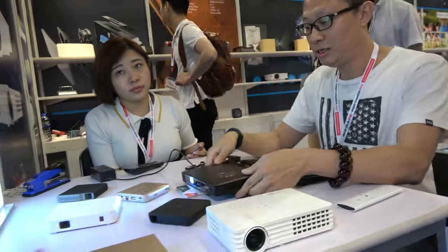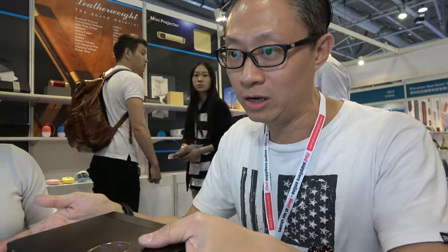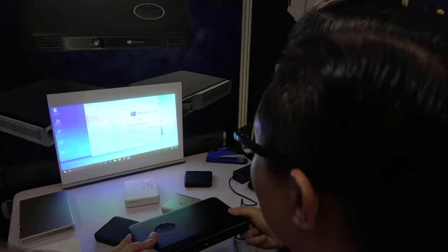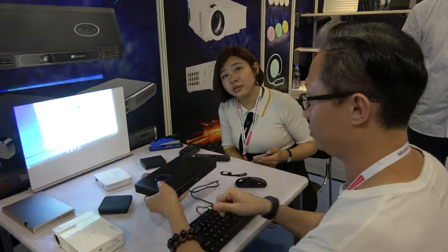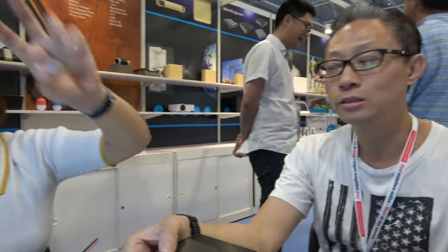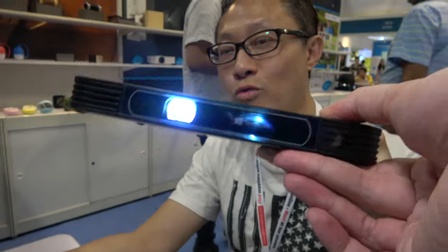Let's look at some of the other. I treat this one like a portable computer with the projector function. Windows 10, all-in-one, compact. No battery? No, it has a built-in battery. We can take it out? No. How long is the battery? About 1 hour? Two hours. Two to three. You can watch a movie on the battery? Yeah, at least one movie.